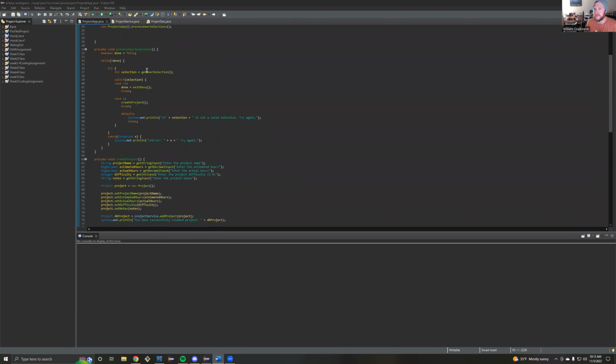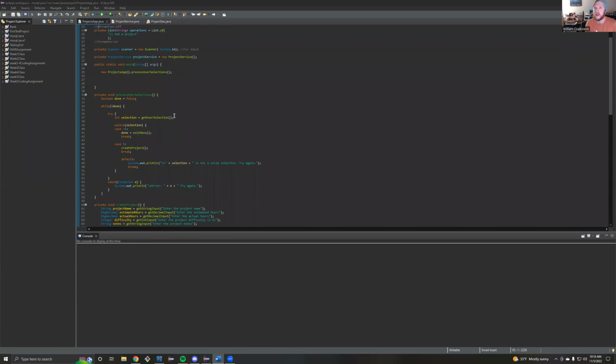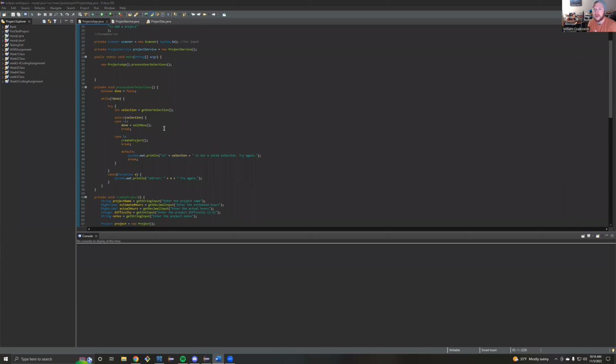So we had a function that will determine what the user will select. And from there, it will either exit the program, which for this instance is just hitting enter on the command console to close out the program, or option 1, which was add a project. That is the data tables that we're using for this assignment.